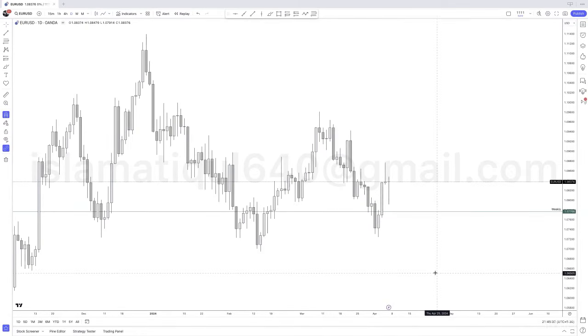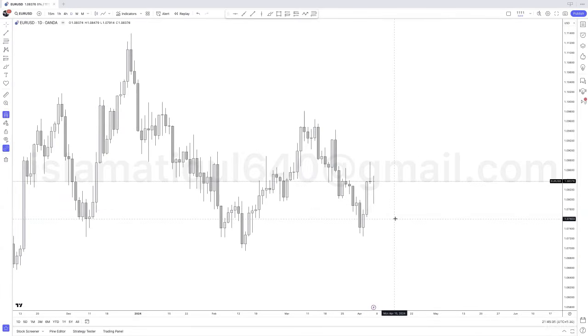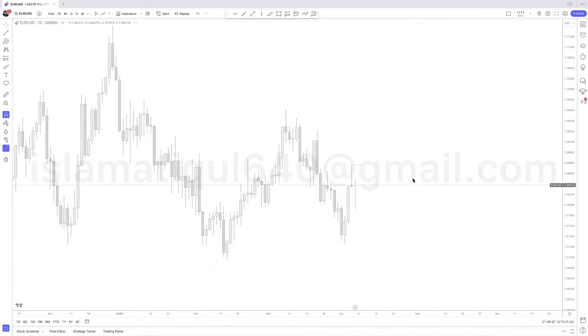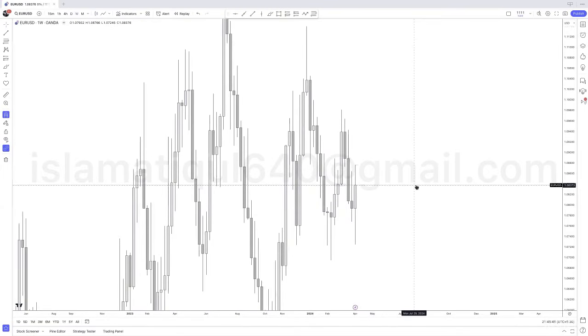Okay. So now we know that weekly is currently in a bullish storyline. So the chances are they might push all the way up into the previous week's high. That is what I'm expecting. We might be able to see a move up into the previous week's high. Okay. That's that. So what would be some key levels for us to look into, right?